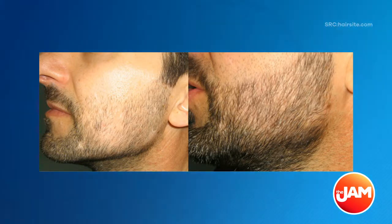So when you come in for a splotchy beard, you have to ask yourself, what's the cause? Have you always just had a splotchy beard for your entire life? Genetically, you're probably never going to have a full beard. You can try some of that Rogaine on your face actually, and it helps. What this patient actually had was alopecia areata, which is an autoimmune hair loss condition where your immune system is attacking your hair follicles. And then you get these splotchy areas, but it's completely reversible with proper treatment.